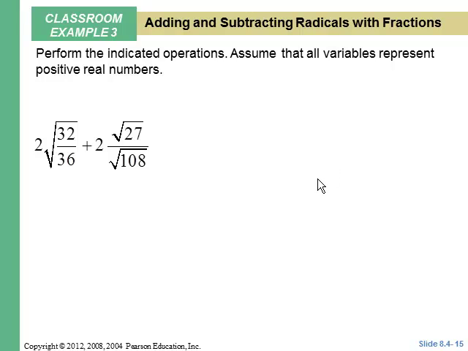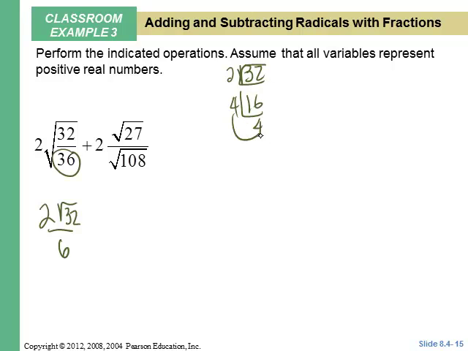Now, if you have a fraction like this, remember that you can take the square root of the denominator, and that's 2 root 32 over 6. Now, square root of 32 is a pair of 4s on the outside, but we already have a 2 on the outside, so that makes it 8 square root 2 over 6. I'm going to leave that for right now because I might need it for my common denominator.